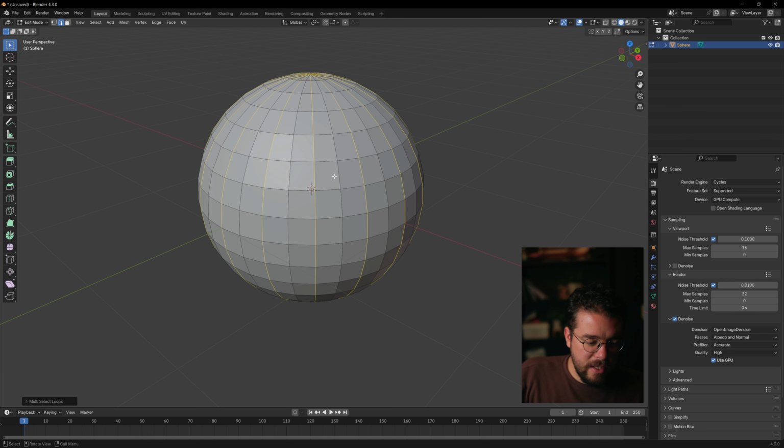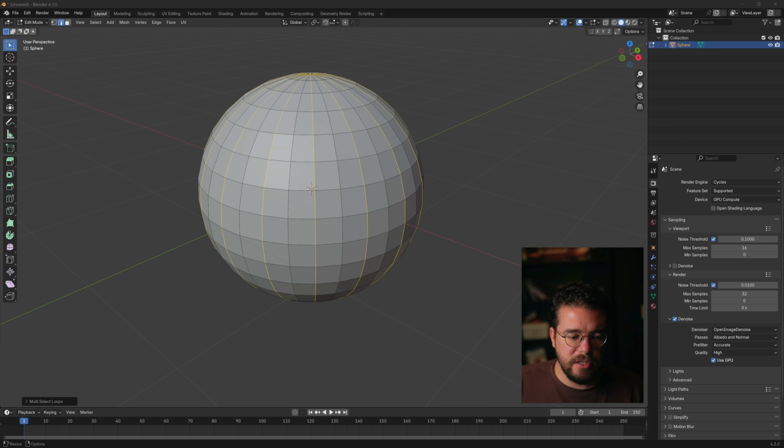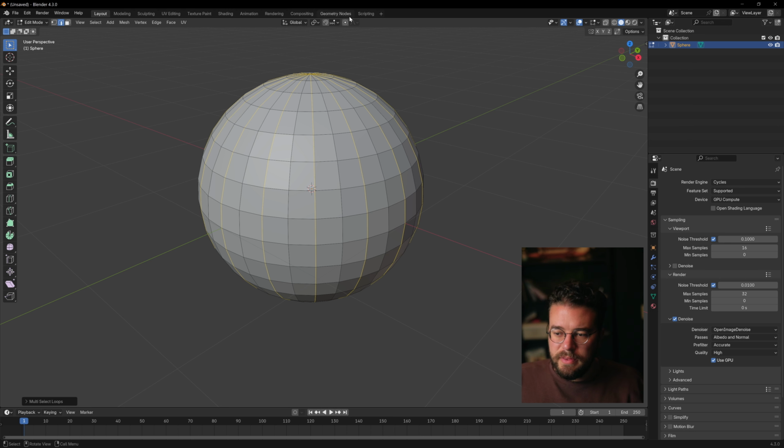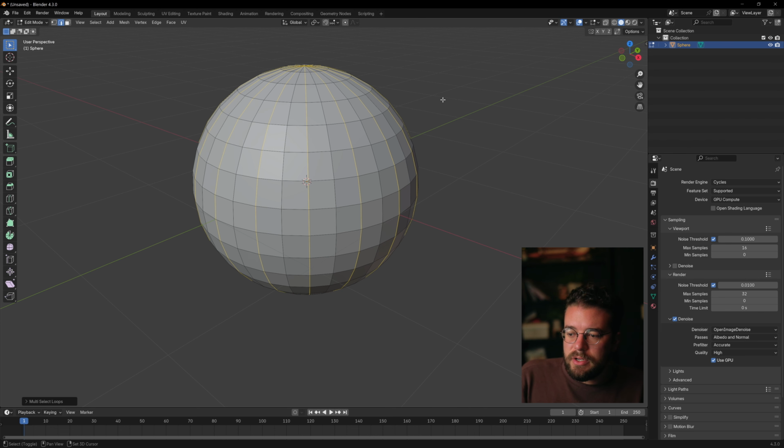So what I want to do here, I think, is, let me look at this. There is kind of a pinching towards each ridge on this ornament, but it's smoother towards the valleys. So maybe we can just handle the valleys to start with. I'm going to scale these along their normal, which if you remember is just Alt-S.